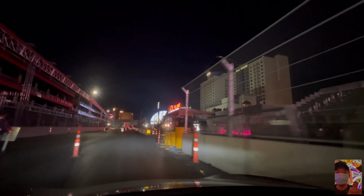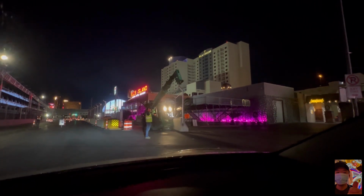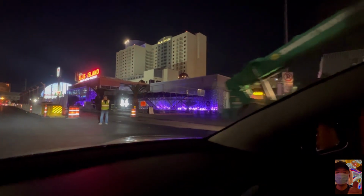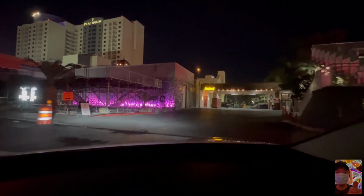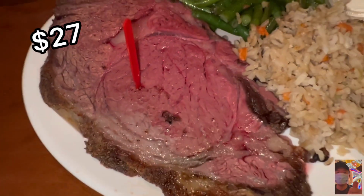Alright, hopefully you enjoyed this ride, but check this out guys, I think the biggest winner of all this F1 racing event will be Ellis Island here. I know a lot of people know Ellis Island, they're infamous for their steak and egg specials and some of the other stuff, but there's a lot of people out there who don't know Ellis Island who will be introduced to Ellis Island because of this event. And check it out guys, for those who don't know, it is a place you should consider if you're looking for bargain eats that's delicious, especially for the price.